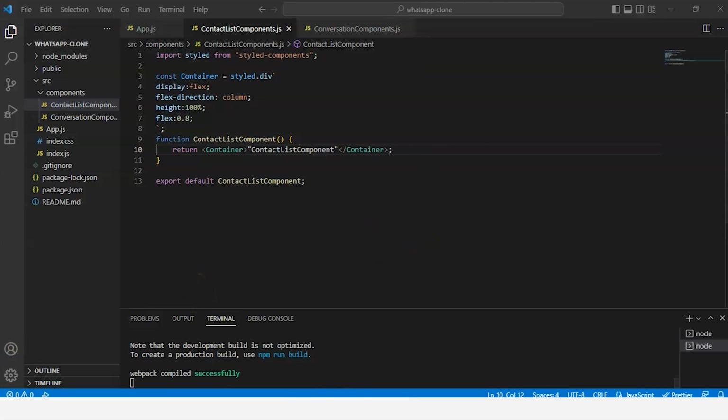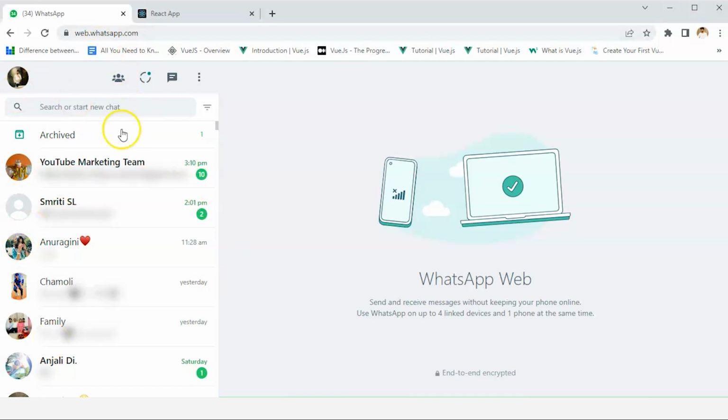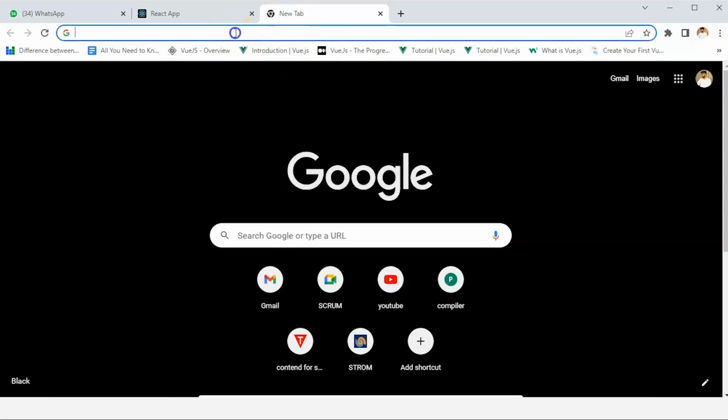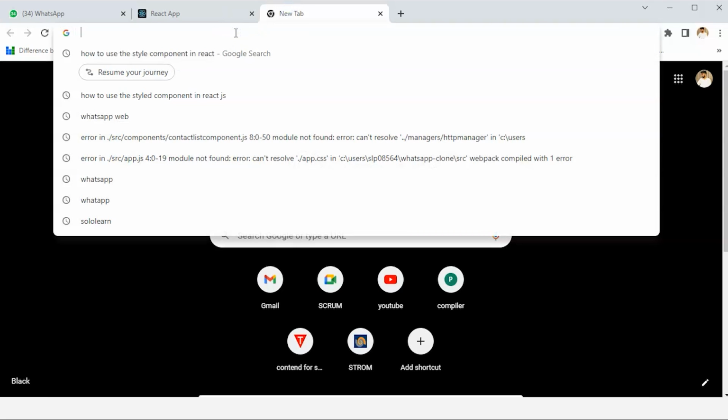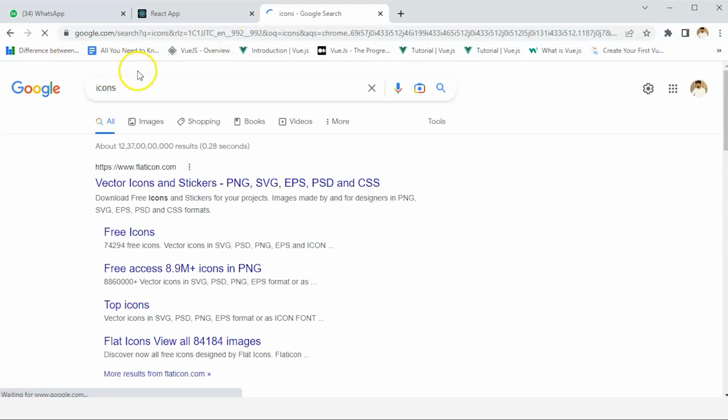Now let's just first see what we're gonna create. First thing we're gonna do is create this part, where the image is. So now I'm giving you one task. You have to add these 4 icons. I'm not going to do that for sure. You just have to add these 4 in your app. So how you can do it, I'll tell you, but you have to add that. Isn't it interesting?